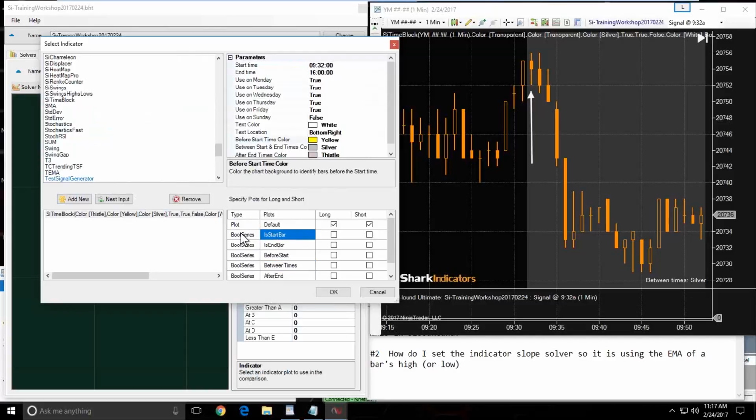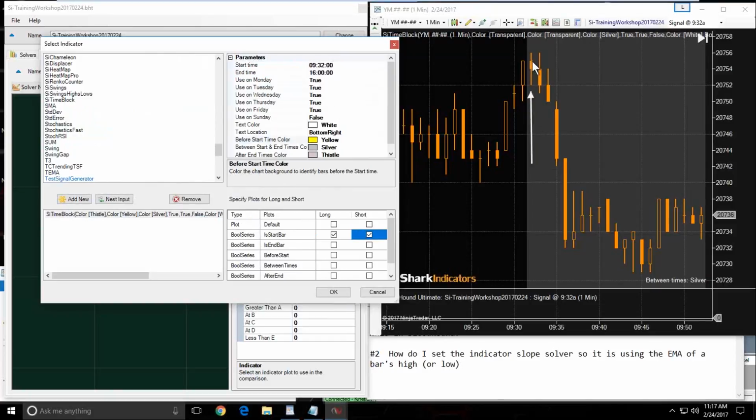What we're going to use is the start bar. On my chart, I have the start bar marked with my arrow here, and we can see that's when the color starts. That's when the start time starts, and that's what we want to know.